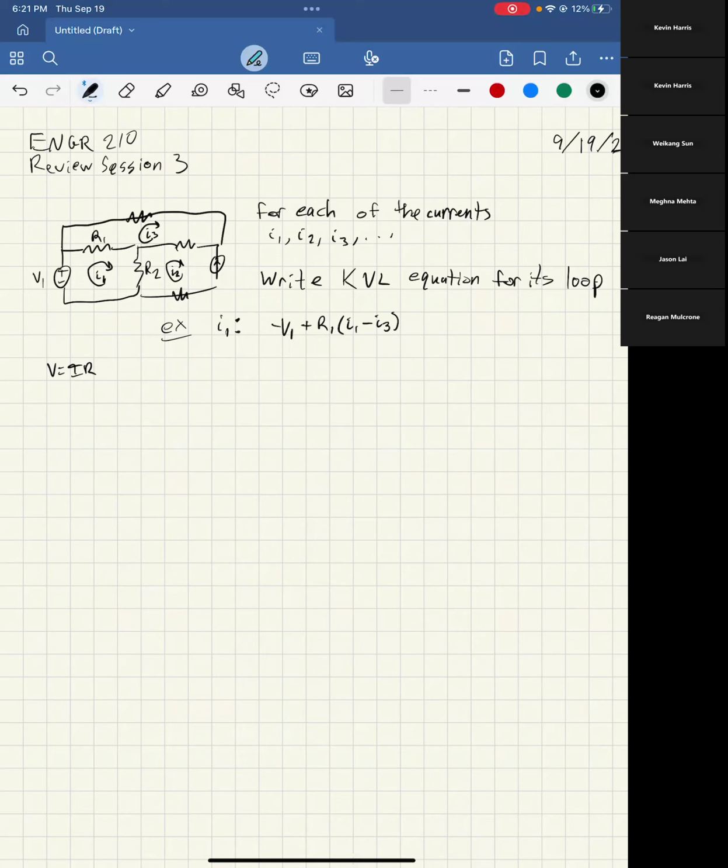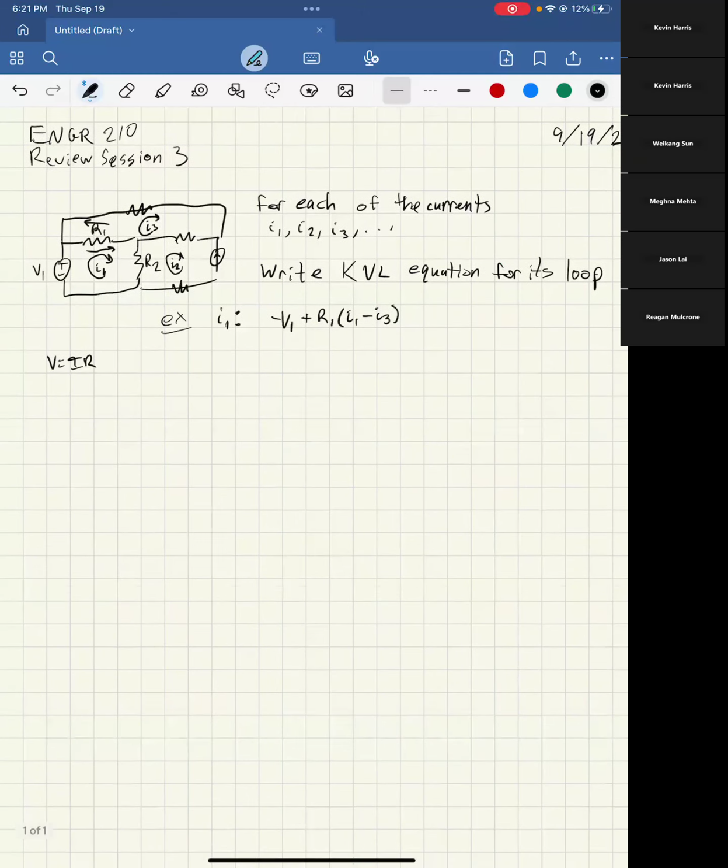That's because currently the I1 equation is from the perspective of I1. So right now we're saying I1 is positive. So since the current from I1 is going to the right through the resistor, the current from I3 would be going the other way, which we can think of as negative. And similarly, for the next resistor, we have R2 times I1 minus I2. And that would equal 0, because around the whole loop it equals 0.